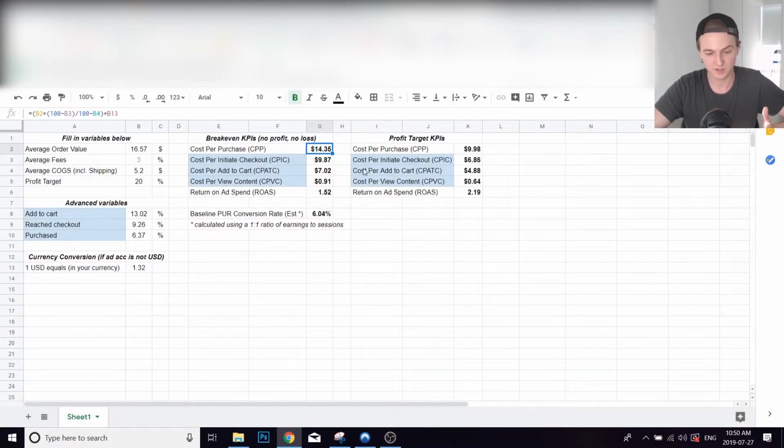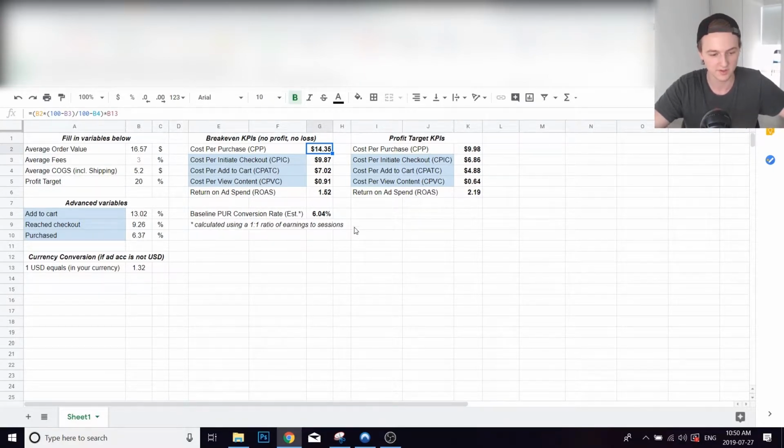But these metrics just make it a lot easier to know whether or not you're hitting your numbers, and how far off you are, and if you're losing money, and if you should pause campaigns and so on, right? I see questions all the time. Should I pause this campaign? Should I scale? And you should really have these clear pass-fail criteria to know when you should pause your campaigns and when you should attempt to scale.